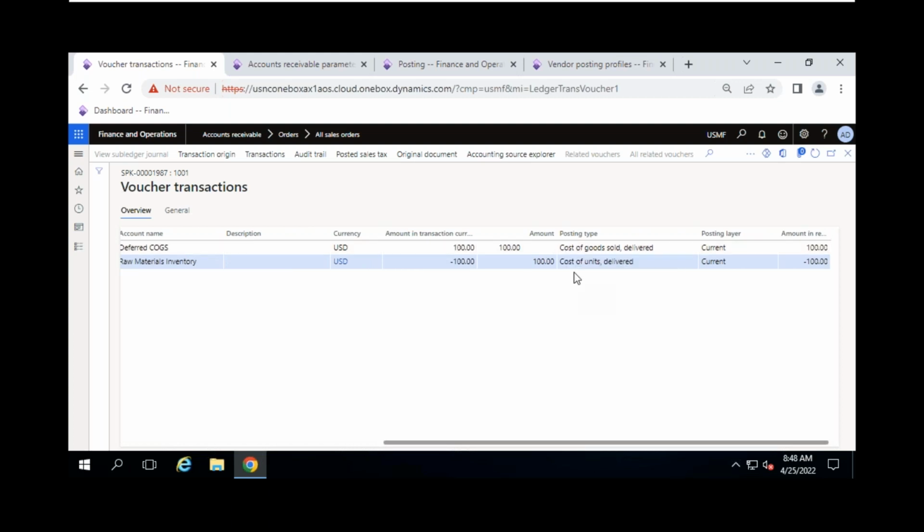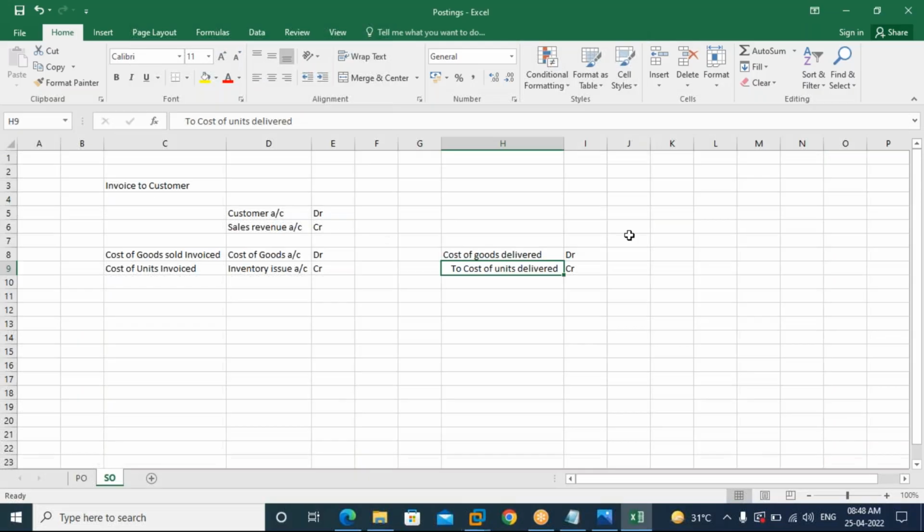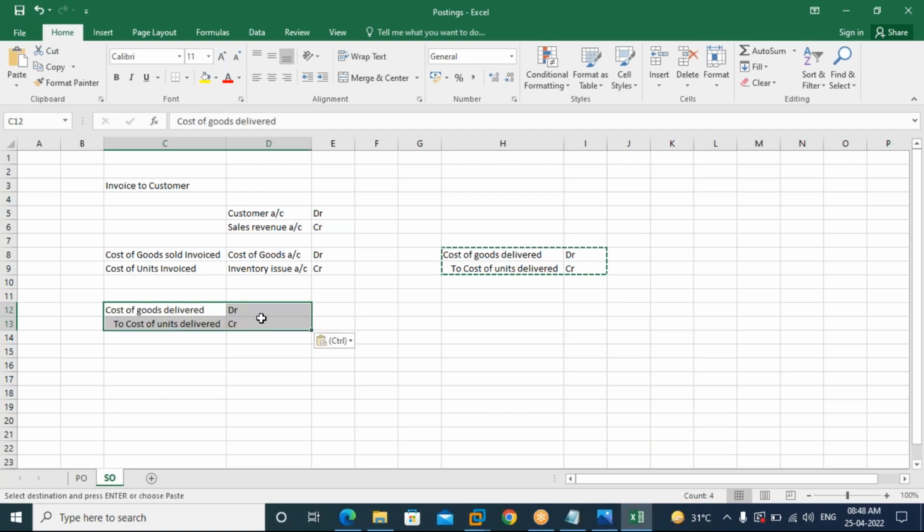Cost of goods sold delivered account debit to cost of units delivered account credit. This will be reversed at the time of invoice now. So this will be debited and this will be credited.